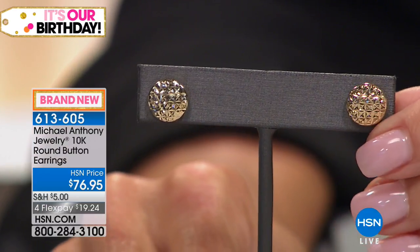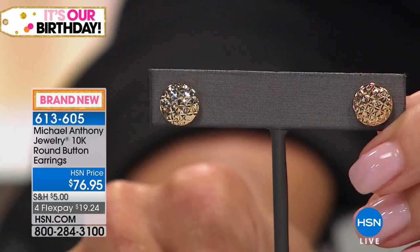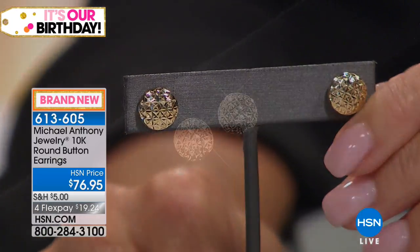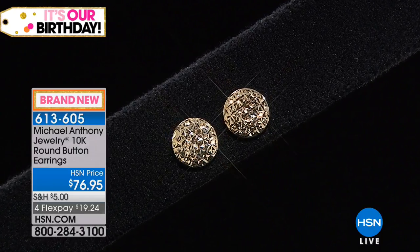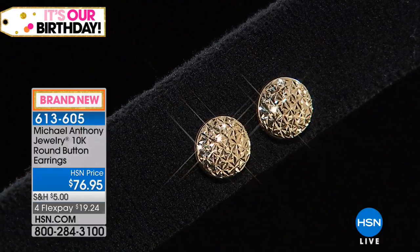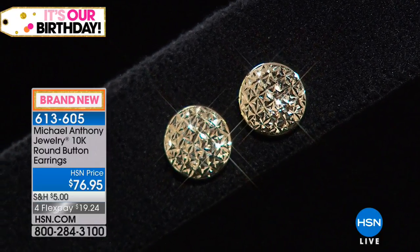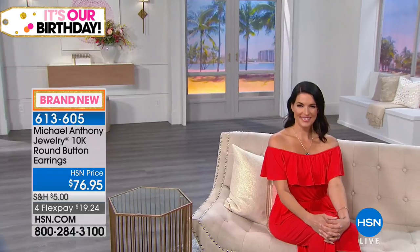All of the diamond cutting you see there is done by hand. I looked at it with the loop — it's just spectacular. The reflective quality. Easy to maintain. This is class. This is a staple. It is the perfect size. If you have issues with wearing earrings, this is the earring you are going to thank Anthony for for the next 50 years. They're absolutely gorgeous. And the diamond cutting — anything under $100 for a basic little polished stud. This is three-eighths of an inch.